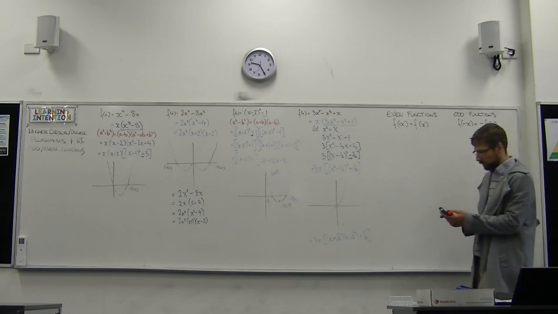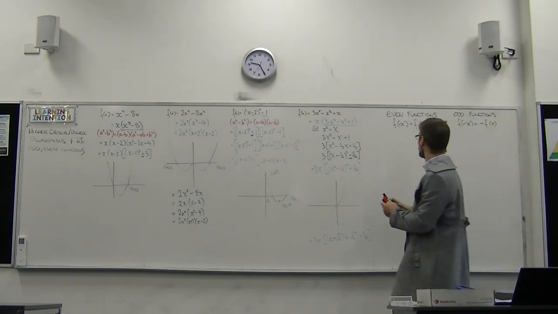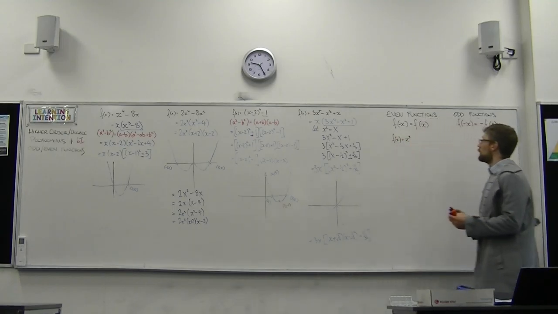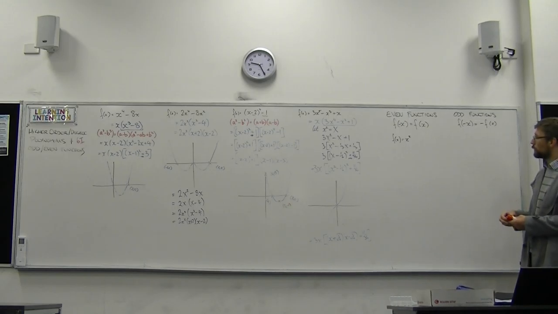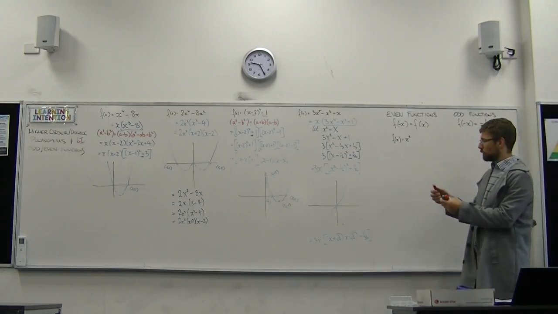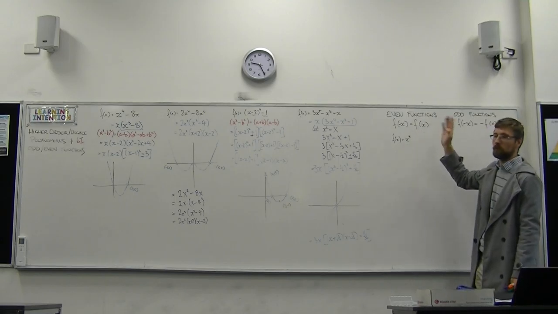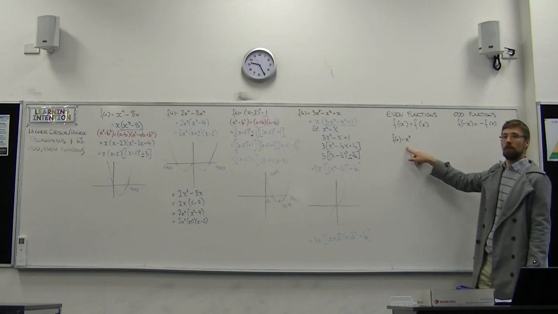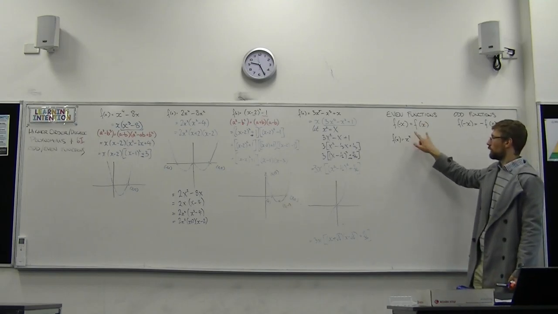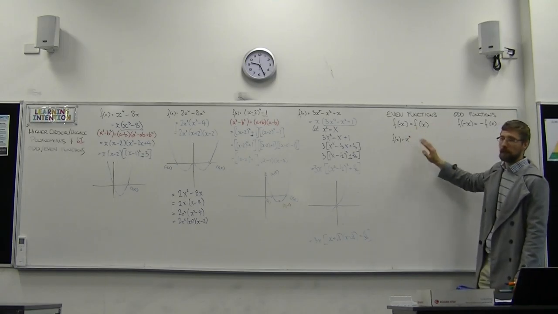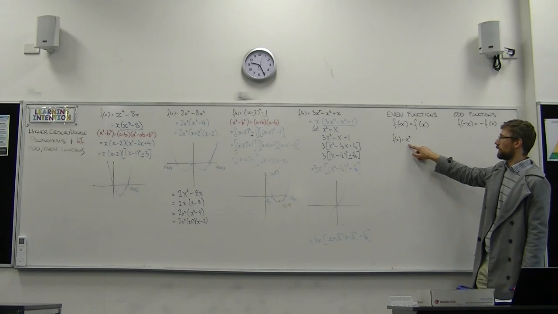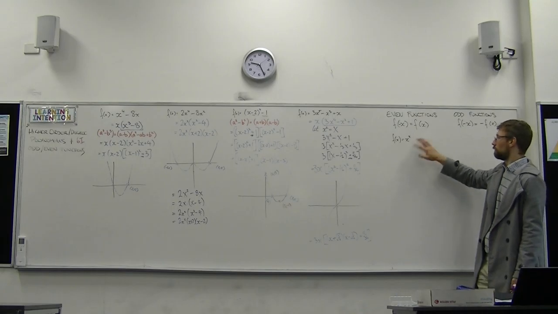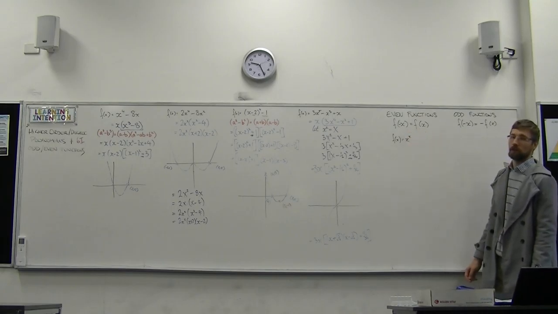So, we'll give some examples of that. So if we go f of x equals x squared. Okay. If I put in, keep it simple, let's put in positive and negative 1. If I put positive 1 into that, what do I get? 1. If I put negative 1 in? 1 as well, alright? So it follows this rule for 1 at least, and if you pick any number you want, what's going to happen to that negative? It's going to become positive because you're squaring it. So this is the easiest version of that that you pretty much can think of.